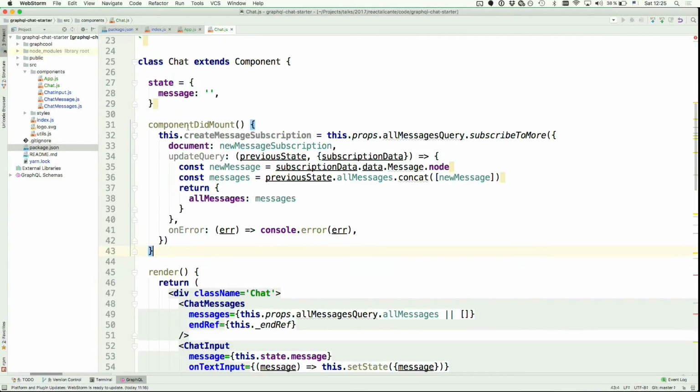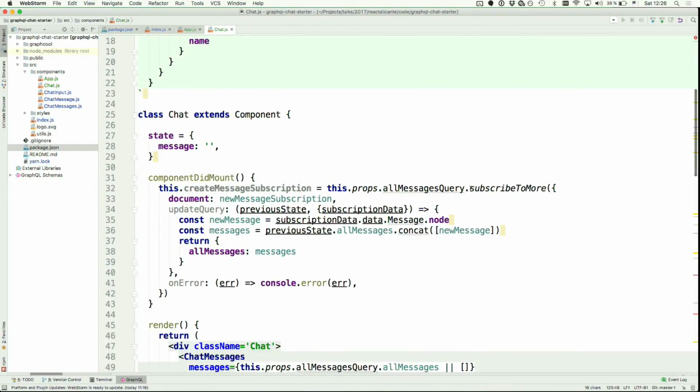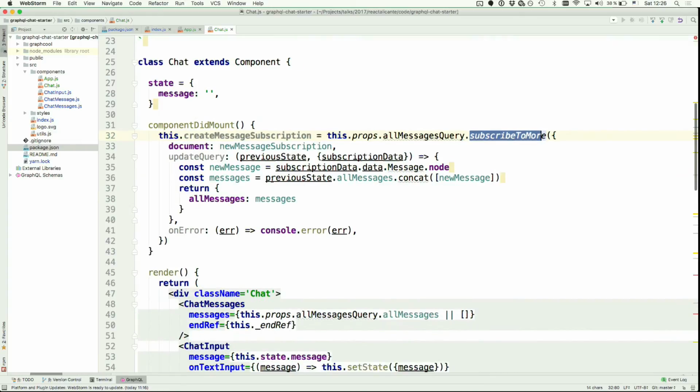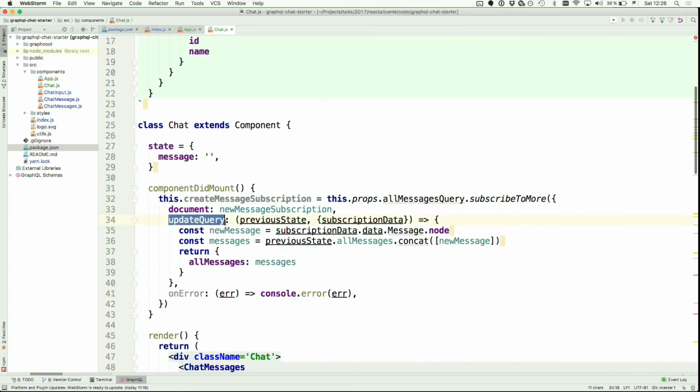So this is the subscription, and now we have to use Apollo client to actually use it in our chat component, and we are going to set it up inside componentDidMount. What we'll do is we'll call this subscribeToMore function on the all messages query. So this, again, is the all messages query that we got from here. So we tell the Apollo client that we want to subscribe to more data from that particular query. We're passing in the new message subscription, which is this thing up here. And then this updateQuery function, which we're specifying, essentially works in the same way that a Redux reducer does, in that it takes in the previous state of the query and the data that we just received for the subscription, and it's going to merge that and return essentially the new state for the query. So it appends the new message that it received to the previous state, and then returns the updated array.